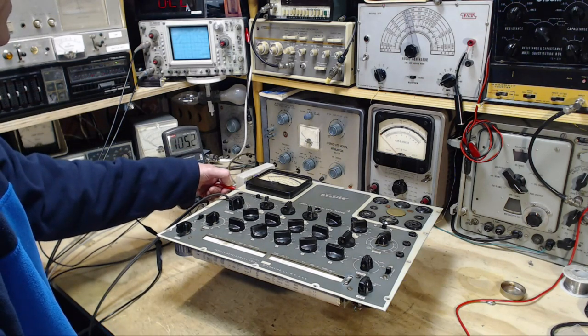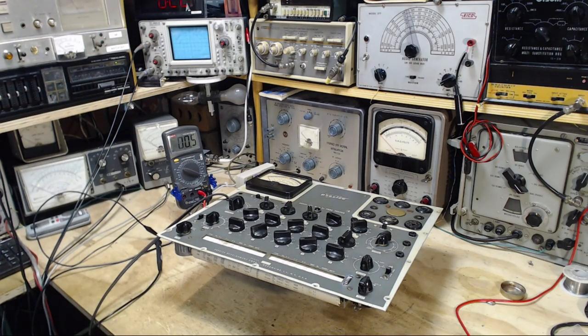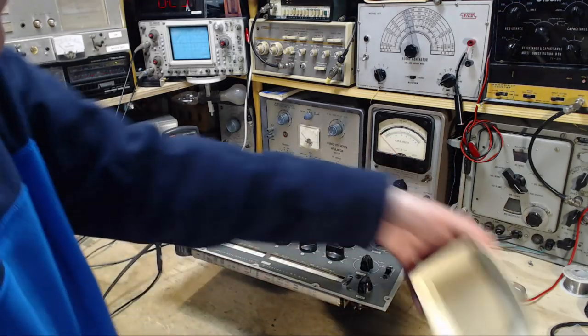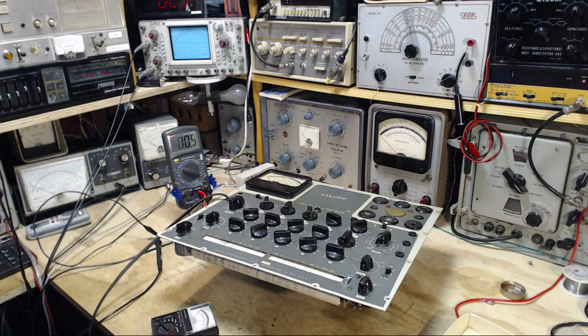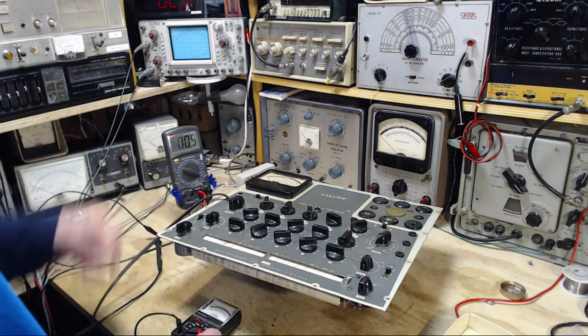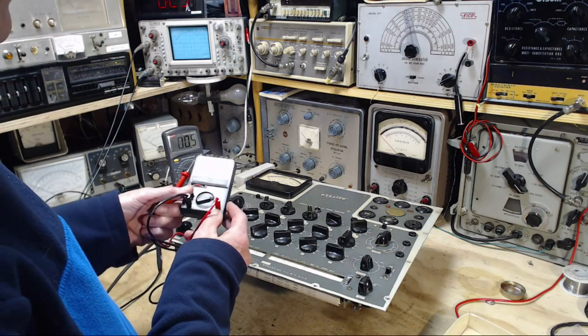Hey, you know what? I said I couldn't test this to see if it would light a light bulb, but I do have a low impedance meter, provided I can find it. Let's just take a quick look here. Okay, I got this low impedance meter. I'm going to make the same measurement. If there's no power behind that voltage, like really no power, it won't even move this meter up. Takes nothing to make this guy work. Takes a little bit of something to make this one here work. 150 volts AC.